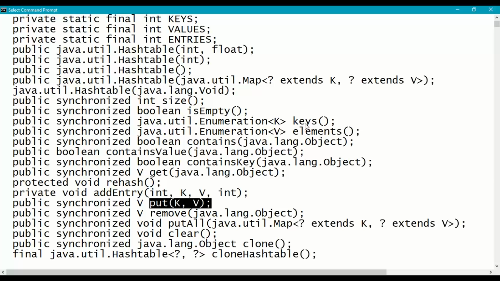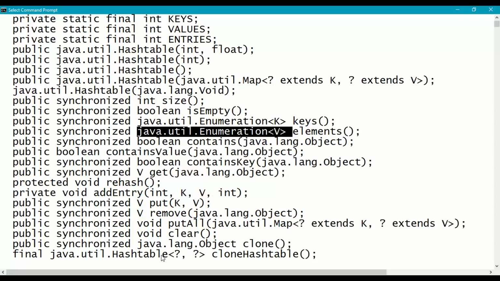Then we are going to use the keys method on Hashtable whose return type is Enumeration cursor of the java.util package, and the elements method whose return type is Enumeration cursor on values of the java.util package.